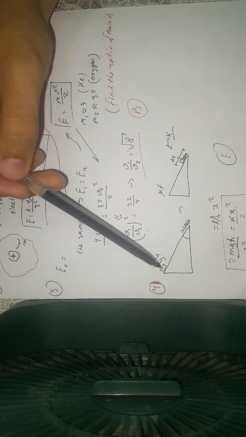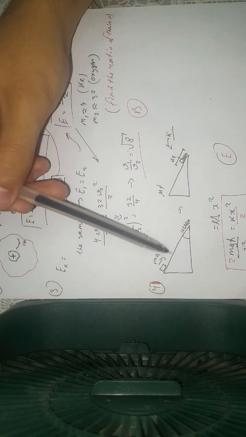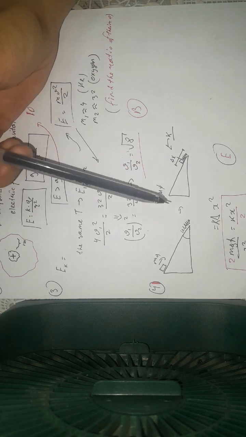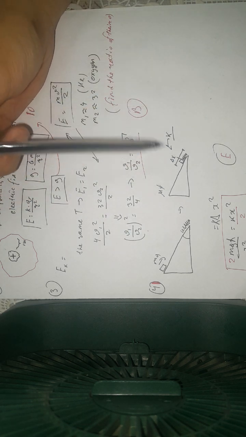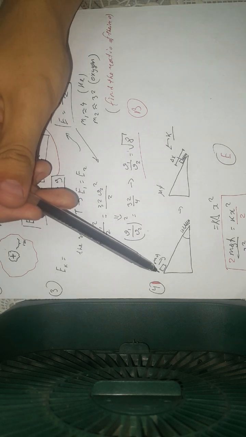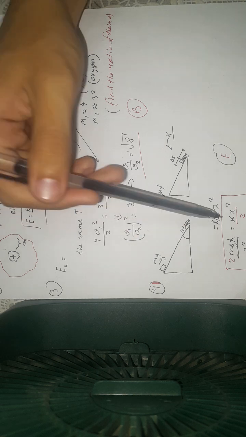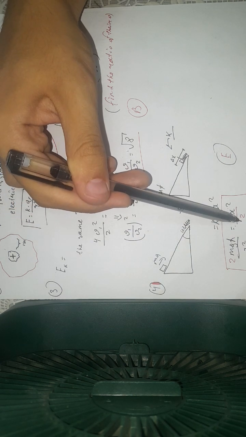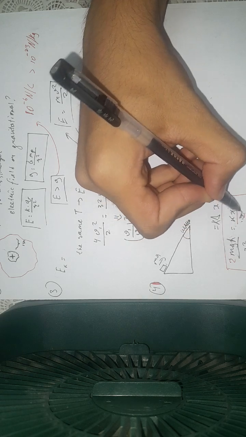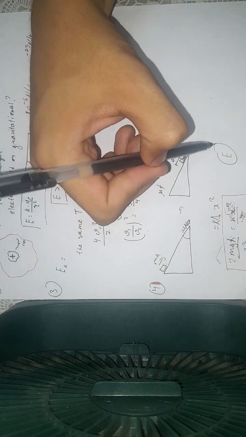And the fourth question says that we have a body on an inclined ramp. So the body is accelerating, there is no friction, and we have a spring there. So the spring is compressed by delta x. We have to show the value of k by the given things. So we know that this potential energy is mgh, and it transfers to kinetic energy. So the potential energy of the spring, k x squared divided by 2, equals the potential energy of this body. So these two go there, this x goes there, so k equals to this. The correct answer is E.